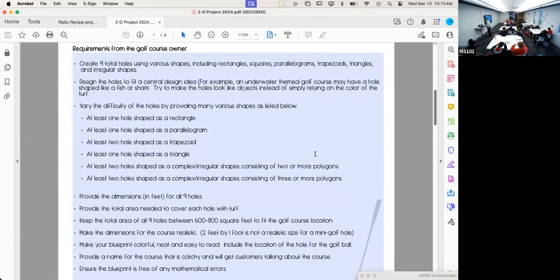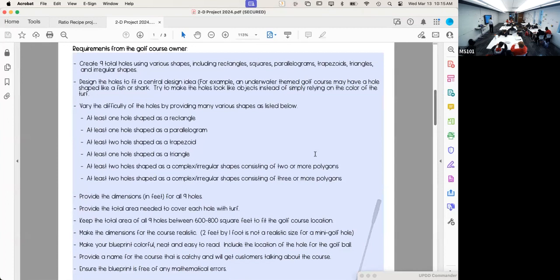Okay, here are the requirements that you have to do. This is kind of like the beginning of your rubric. The rubric I showed you yesterday is like the bullet points I gave you last time. This better have everything. It's a good use of your paper, right? I want to read it. Take notes to yourself. Okay, first things first, you must create a 9-hole golf course.